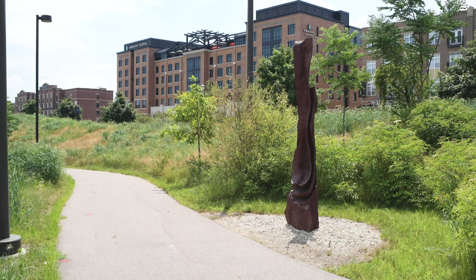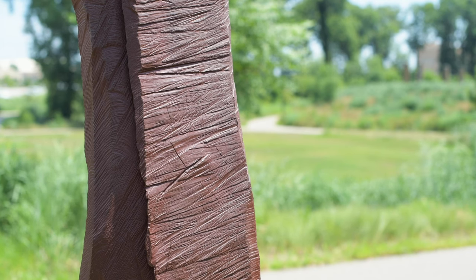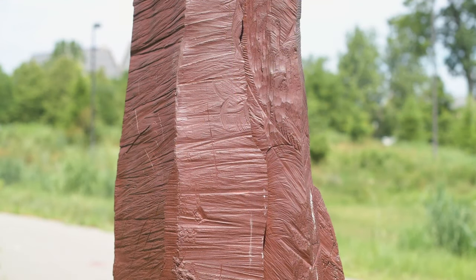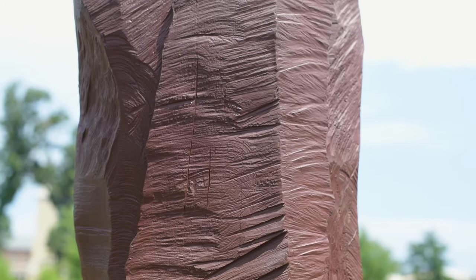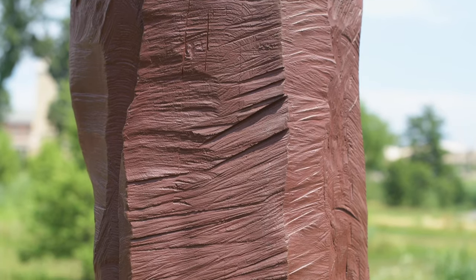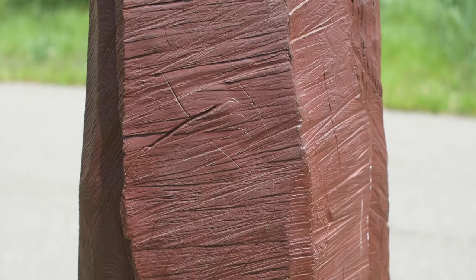Let's look across the surface once again. Look at how incredibly precise the casting has been. You can see the knots in the original wood. You can see the cuts from the artist's saw. You can see the age marks as the wood began to pull apart. All of that is captured and very beautifully unified in a single, deep, warm patina or surface coloration. The artist's original intent is preserved. The artist's idea about communicating with nature is extended. And in some ways, because this is made of bronze, Nash is communicating with a larger history of sculpture in which bronze was so important and continues to be so important for so many artists.